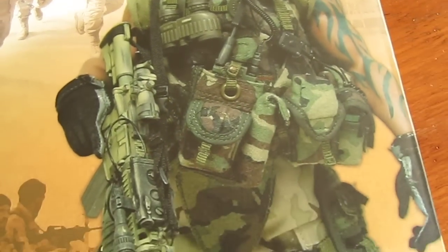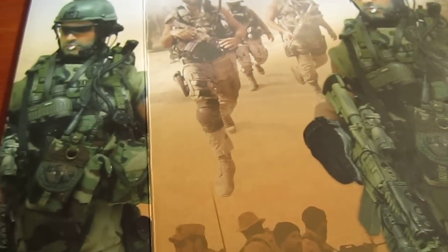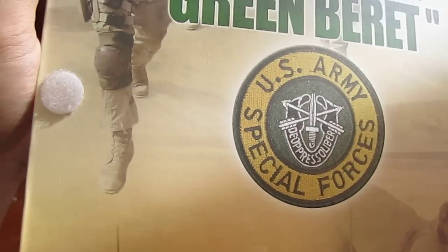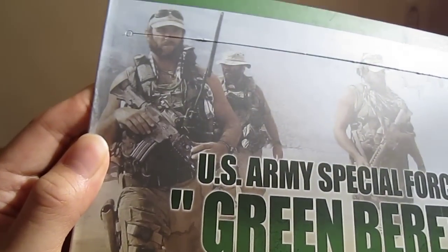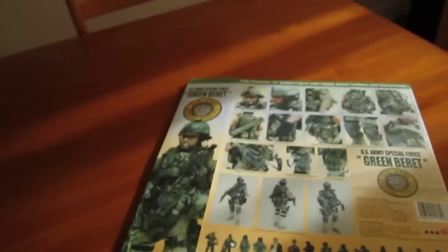One of the nicest things, I guess, is the tattoo on this figure. However, you have to be kind of careful with the rubber. It will rub off the actual tattoo. And I guess that's the inspiration, that photo.